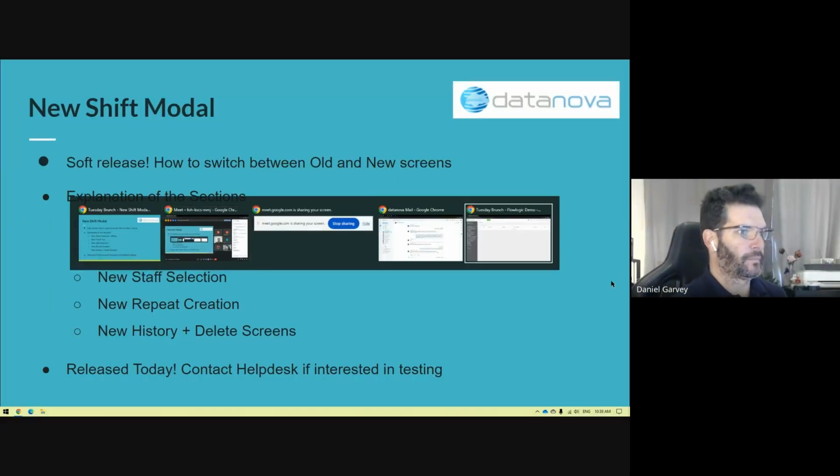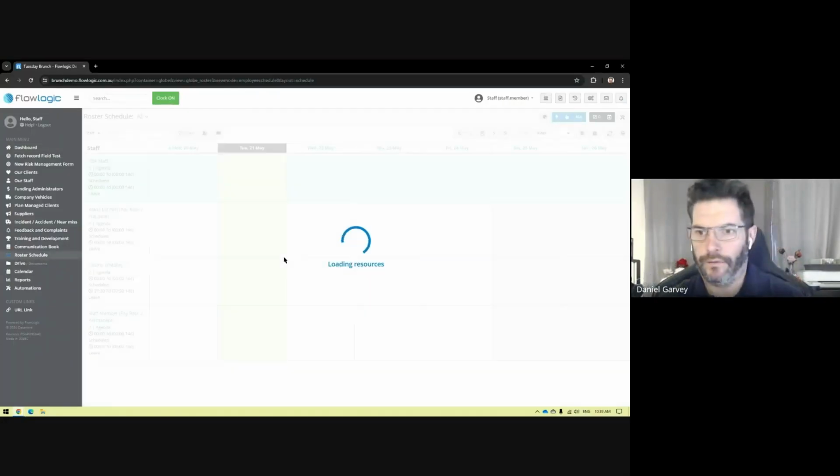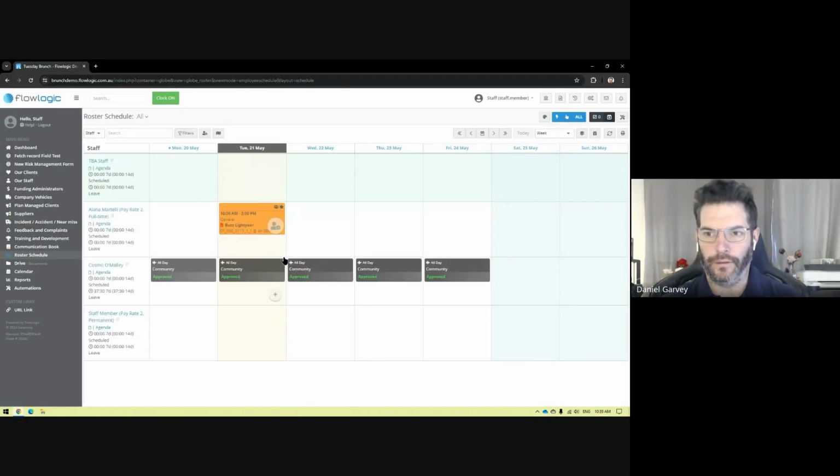So, roster. Now, for those of you who are still on the old roster, you shouldn't be, but for those of you who are on the old roster, I can tell you that it does work. The new shift modal does work on the old roster as well as the new roster. So this is not just for those of you who've got the new roster.